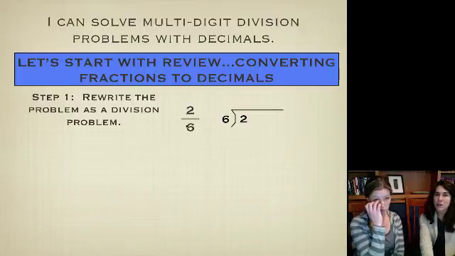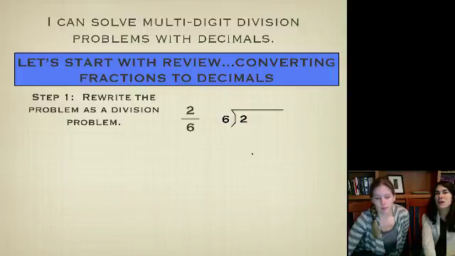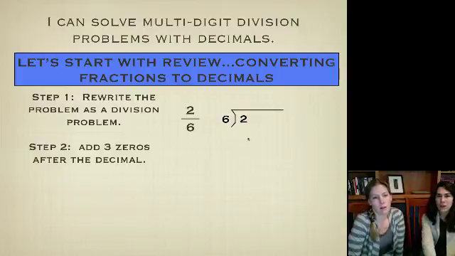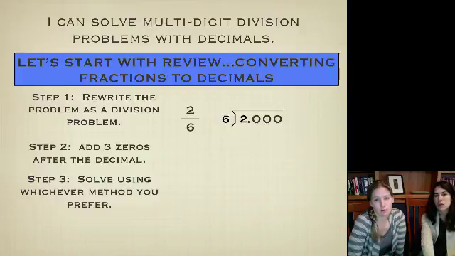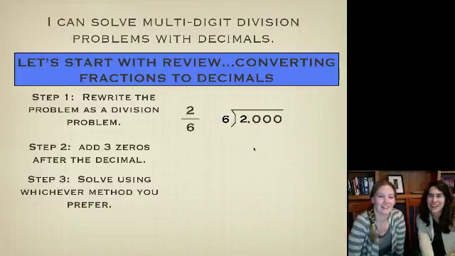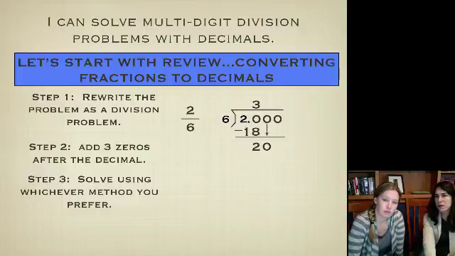But looking here, 2 over 6 should now look like this. The numerator goes in the division symbol here. And now, hopefully you remembered two. I'm going to have my decimal here and add on my three zeros. And now, instead, since we know that six can't go into two, we're going to look at six going into 20. We're not going to worry about that decimal right now. Six goes into 20. Solve using whichever method, I got all excited. Digit by digit is the way I prefer. So, six goes into 20 three times without going over, and we get 18. Of course, we're going to subtract again, and we get to bring down that zero again.